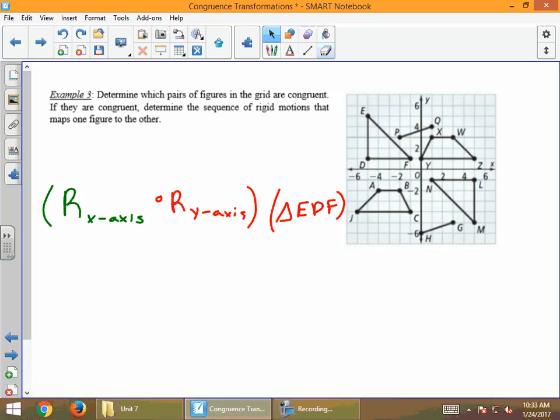When our triangles were pointing in different directions, what were our transformations? What were the two transformations we just did when they were pointing in the same direction? What did we do in that first one? When they weren't pointing in the same direction, what does capital R stand for? Reflection. Okay? So when they're not pointing in the same direction, that should indicate to you that you are doing a reflection. So this one's pointing to the right, this one's pointing to the left. That's indicating to you that I need to reflect it.